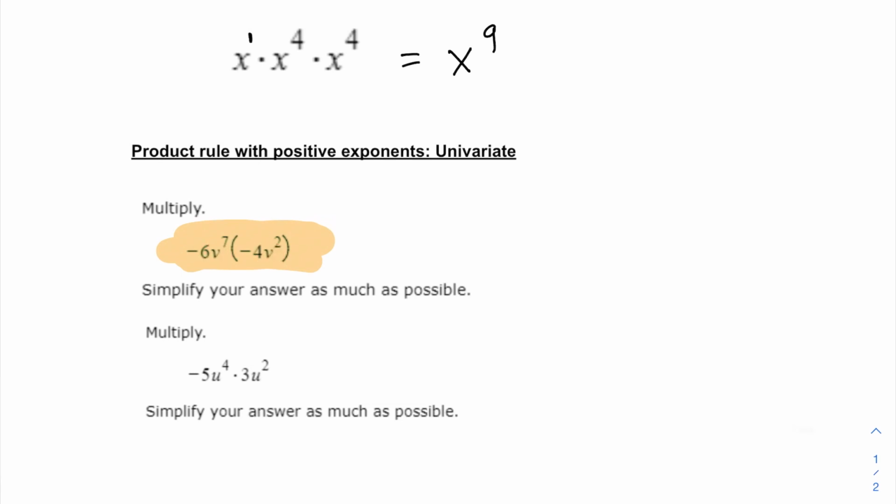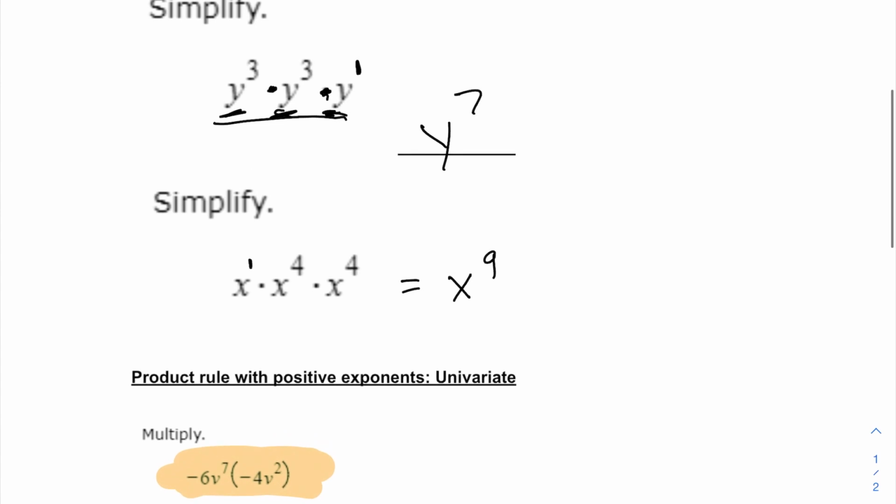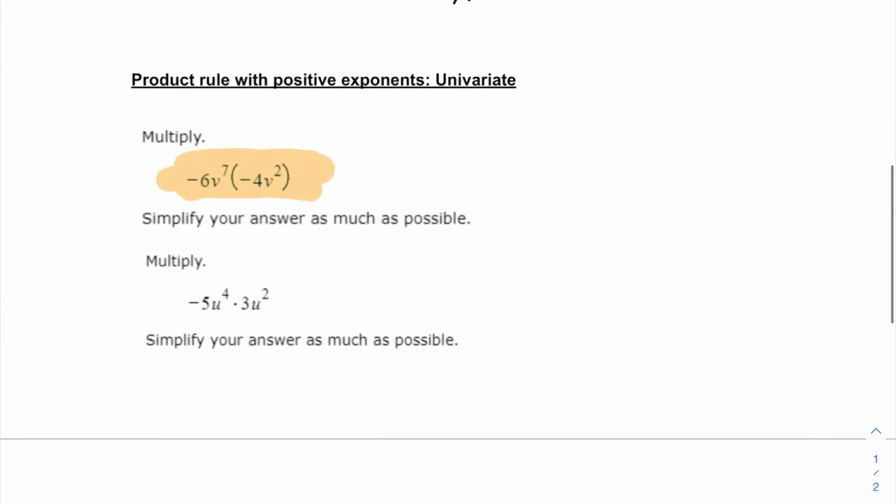Then, my next thing that I'm looking for is, do we have addition, subtraction, multiplication, or division? And what I see is only multiplication. Yeah, I see some minus signs, but those aren't really minus signs. Those are negatives. We have a -4 and a -6. So we don't have to worry about subtraction or addition. They're just multiplication. So this problem satisfies the 2 things we were talking about up here. First of all, multiplication. Second of all, making sure all of your variables are the same.